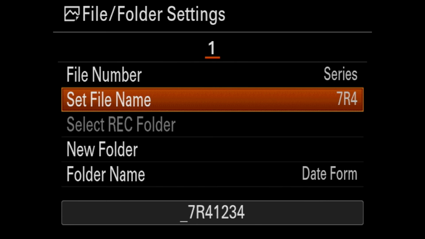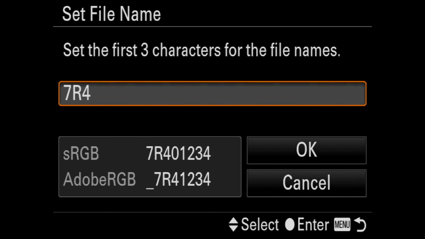Set file name, and this is a prefix that you can add to your images. Because this is a 7R Mark IV, I like to set this to 7R4 as opposed to the default that it comes with. That way, when I'm downloading images and I maybe intermix them with my images from my A9, I know which ones are from the A9 and which ones are from the 7R4.